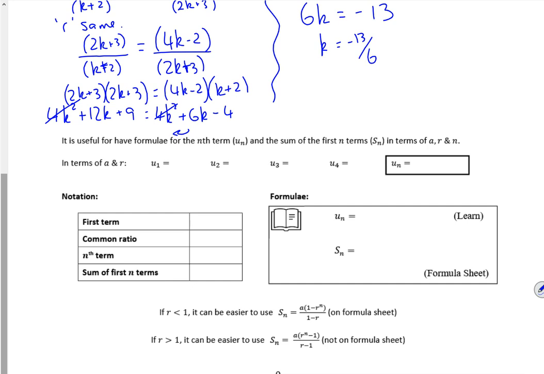Right then, so the first term is a. If I multiply by r, the next term is ar. If I multiply again ar squared, if I multiply again by r, ar cubed. Once again, there's that link with the number to its position. So it's 1 less than its position. So it's ar to the power n minus 1. So the first term is a, the common ratio is r, the term is un, and then I've got sub n.